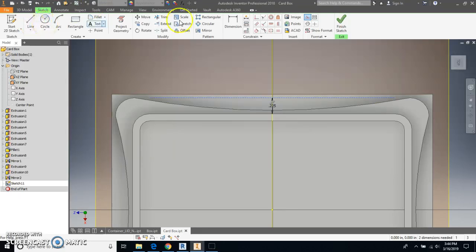Now, let's see. I'm going to draw an actual construction line this time. So I'm going to start the line command, turn on construction. I'm going to come down here to this little intersection and just go up to there. And I'm going to offset this over, let's try 0.6. Okay, and offset again over 0.6. Guess that looks pretty good.